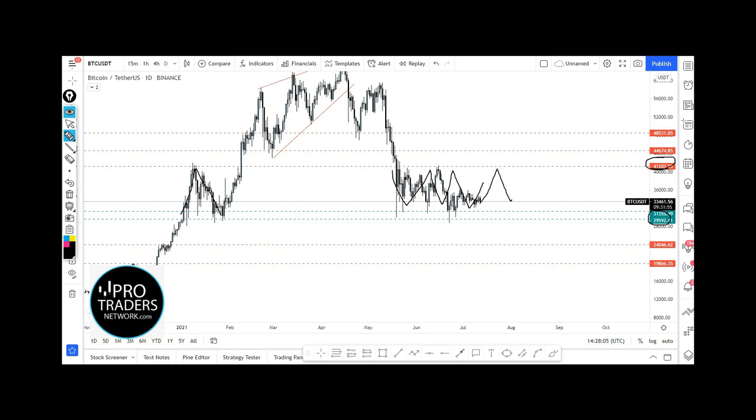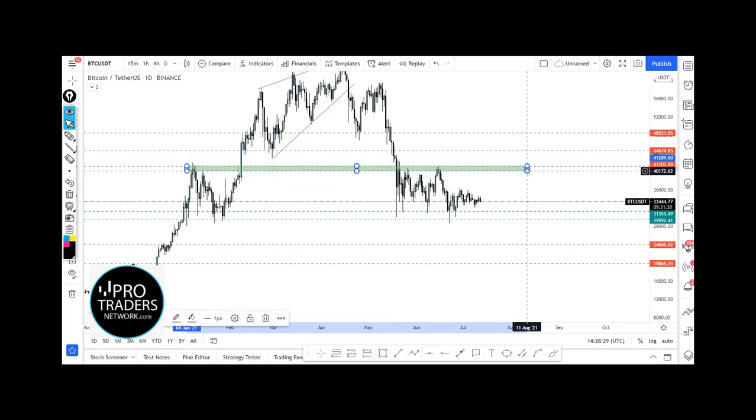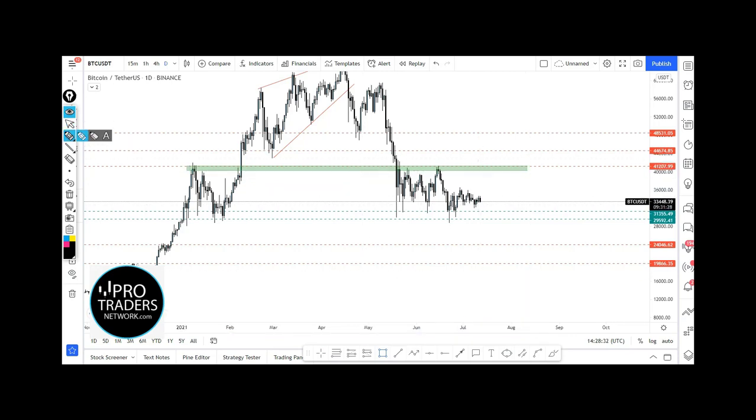As long as we are in this range, the trend is not clear. So we'll keep selling at this level and keep buying at this level of support. But the best scenario, in order to enter a long-term trade, is to wait for a breakout in either direction. If we get a break above this area, closed by the daily candle, and then come back to retest this area, then it will be a further move to the upside.